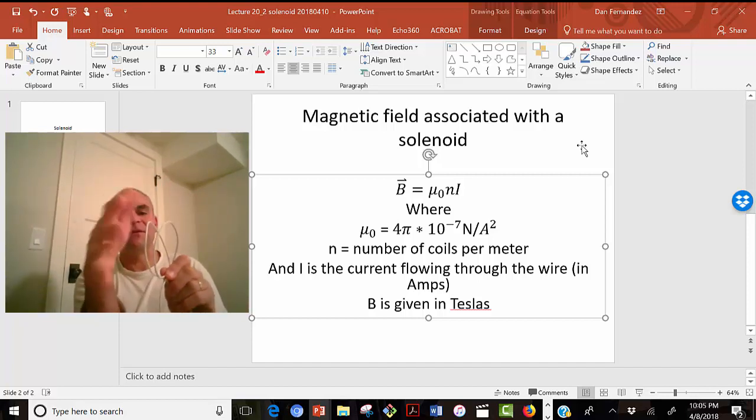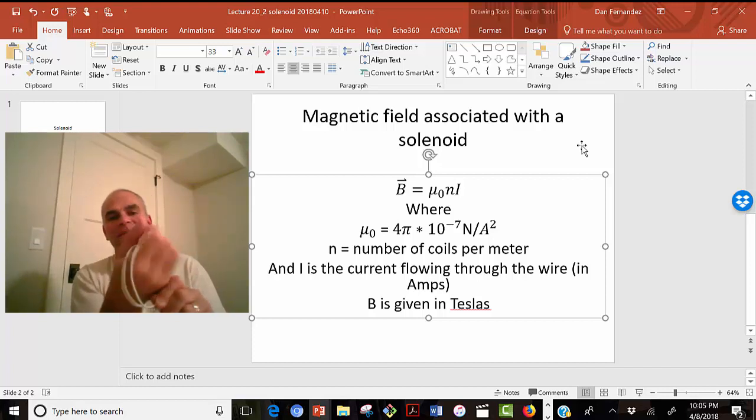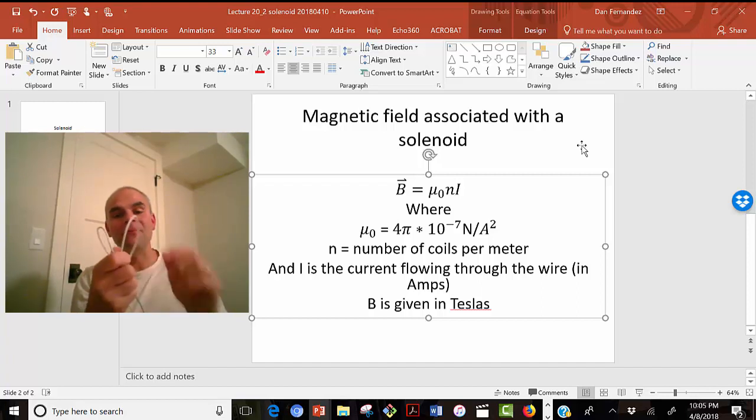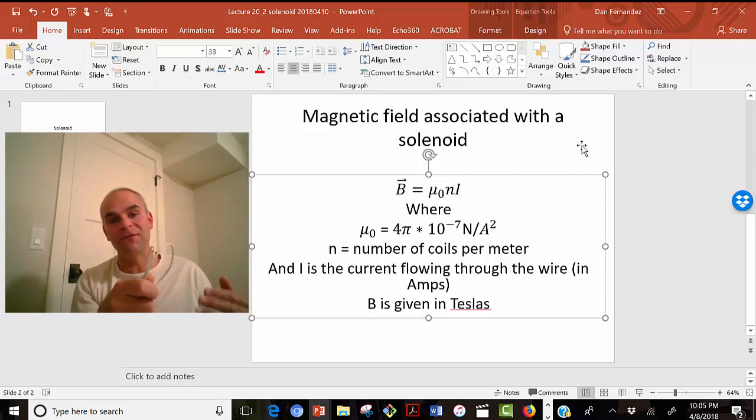Also outside of the loop, out here, the magnetic field lines are much more dispersed. The magnetic field is essentially zero outside of the solenoid. But inside the solenoid, it's pretty strong, and it's actually also uniform. So this is the magnetic equivalent of the two plates for the electric field, where you had a uniform electric field. In the middle of a solenoid like this, you have a uniform magnetic field.